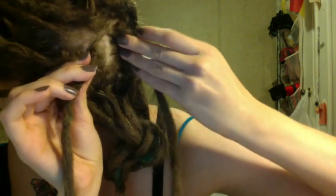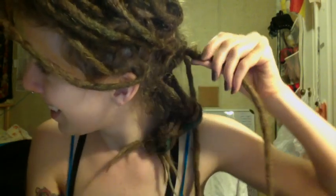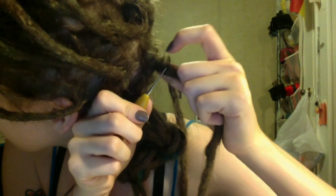It's pretty simple. Again, we're going to reach all around this thread and make sure the parts are clean, and we can see that they're very clean. All the loose hair that belongs in this thread is inside of it, and I like to twist the dreads around when I work on them. It also helps give a barrier between your dread and your scalp, but anyway. So we're just going to fix it like this.